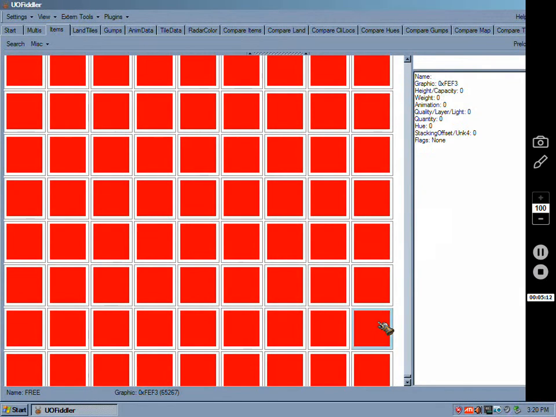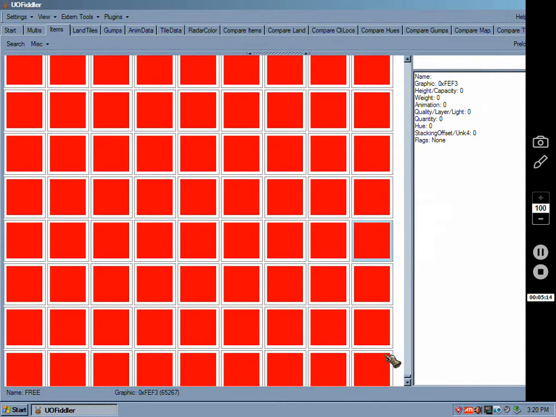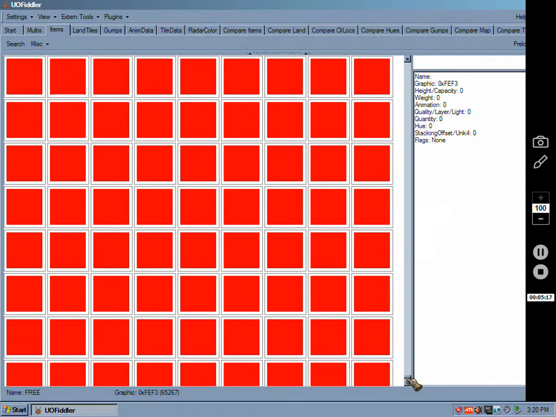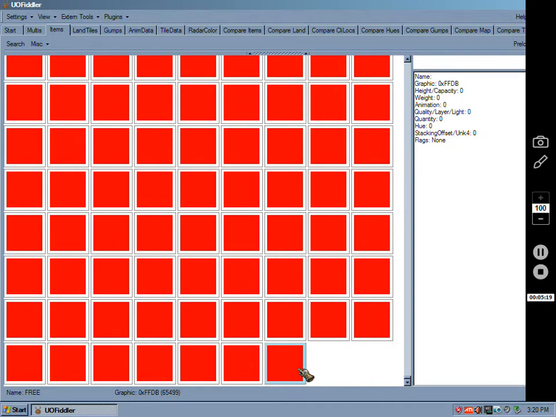So you have these red squares. Now this is very important. UOFiddler will show you that, if you have the newer expanded art mule, you have 65,499 slots. This is not true. This is golden, so write this information down. I've tested this extensively. I've done it by thousands, 500s, 100s, 10s, and I narrowed it down to 1. The actual end of the file is 49150. That's how many slots you have.